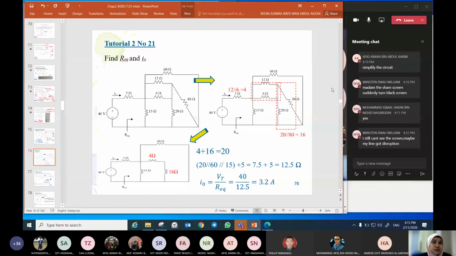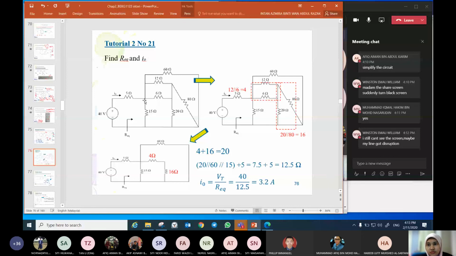Okay, class, before you decide to use star and delta, the first step is to find whether there is connection of series and parallel. If we can solve for series and parallel only, why just use series and parallel, no need star delta, because if you use star delta, it will be more complex, more steps. Yes, if you use star delta, you will get the same answer, but if there is no need to use star delta, do not use star delta, just solve for series and parallel.